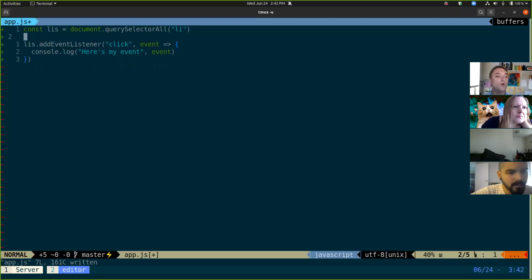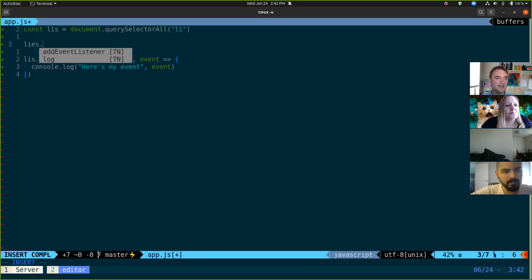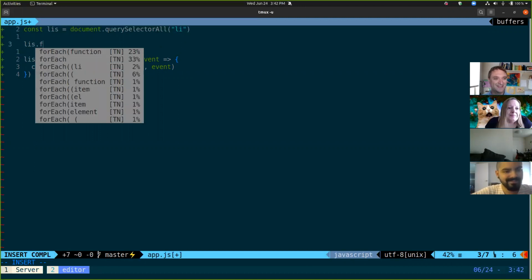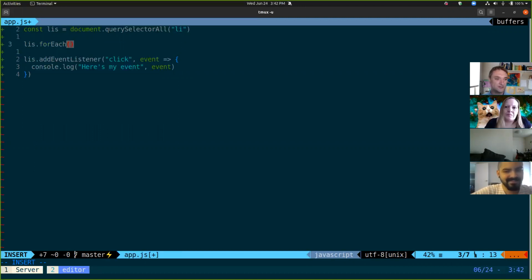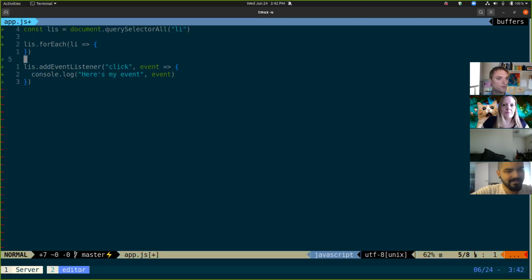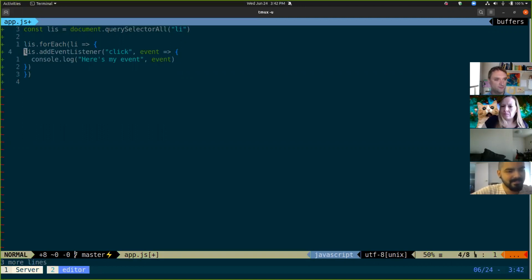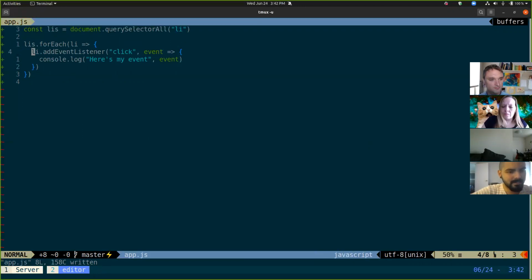But point being, we have to iterate through these and then add the event listeners to each DOM node that comes back. That'd be something like LIs.forEach, and then for each li, we do all this stuff. Like that. Let's see what happens there.